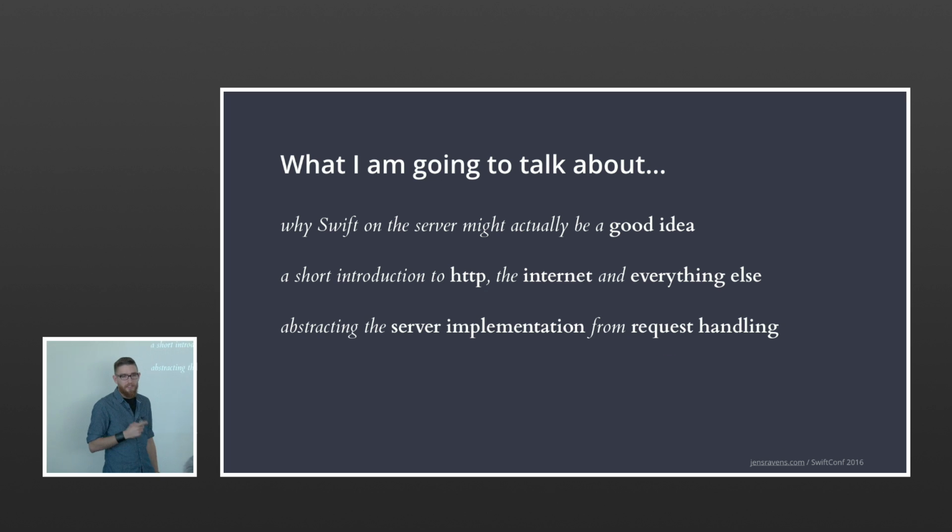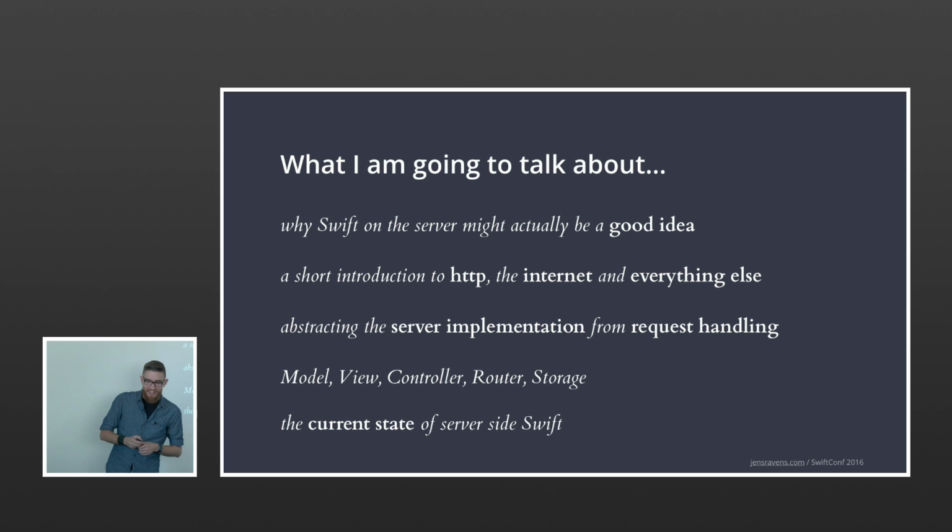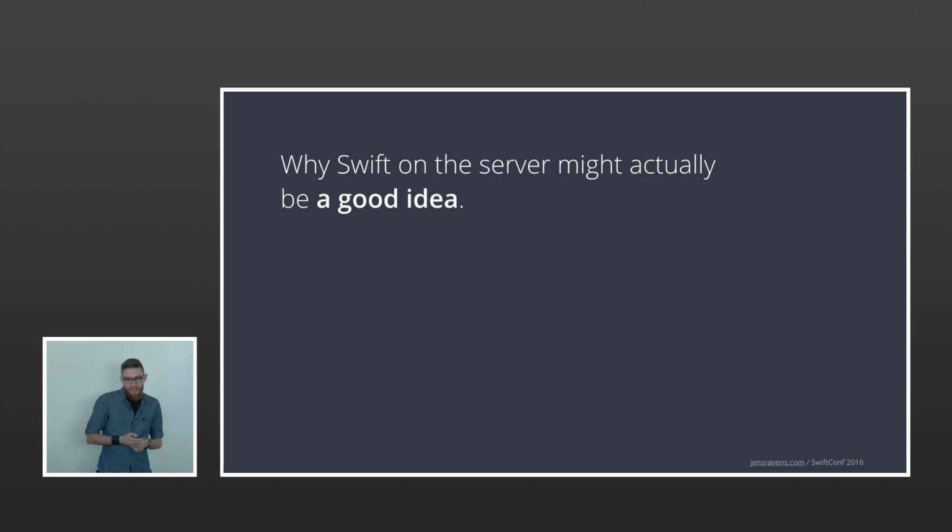Also, abstracting server implementations from request handling. So yesterday we saw this basic Hello World application, but if we want to scale from there, we just have to build some abstractions in there. And in the end, about models, views, controllers, routers, and storages, you might find some references to other talks here. And so as a closing note, the current state of server-side Swift and where we are going from here. So let's just get started.